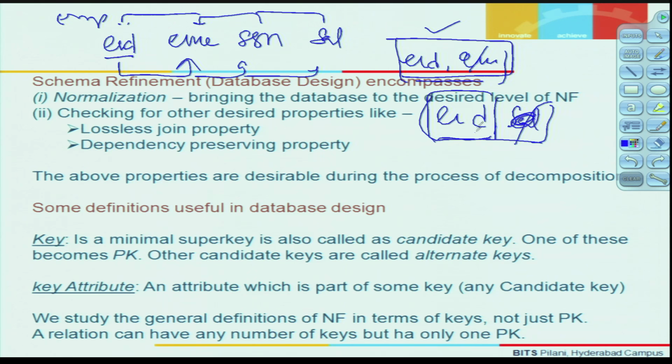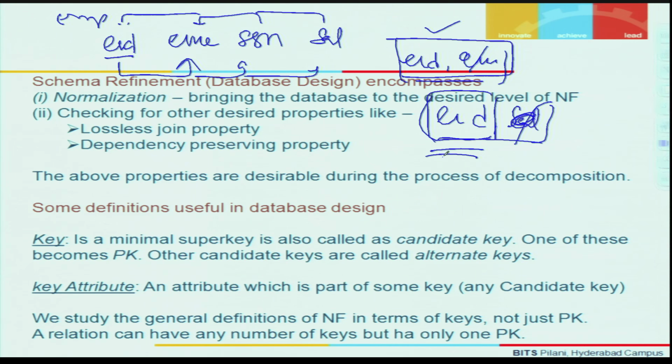After elimination, this has become minimal. That is why all minimal super keys are called candidate keys. Candidate keys provide unique identification of the entities or rows in a given relation. For this employee table, employee ID is one candidate key and minimal super key, and SSN is another minimal super key.